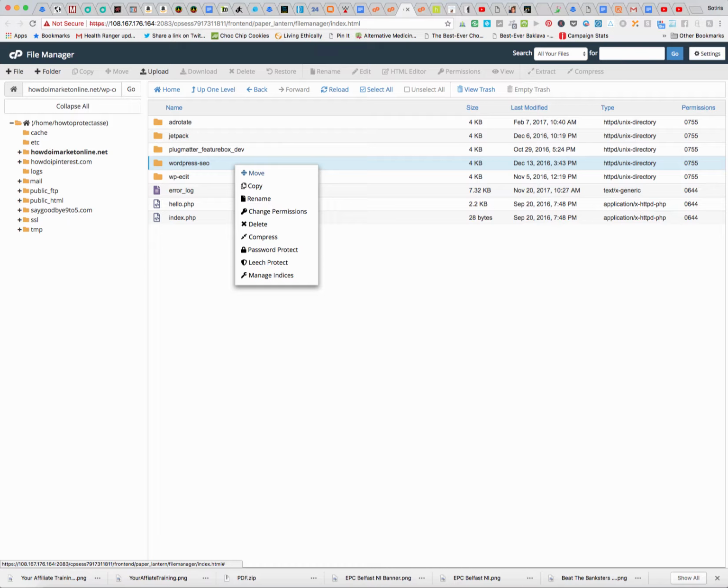So if you disable all these plugins, rename them, and then start putting them back one at a time: if I put back the WordPress SEO plugin and then go to my site and it's working, then it's fine. And then if I do the Plug Matter one and the site goes down, then it's the Plug Matter one that's damaging my site, so I need to remove it. Okay, so that is how you would sort out your problems with your site.